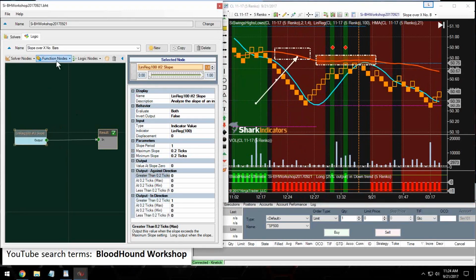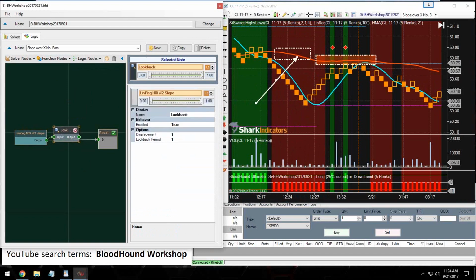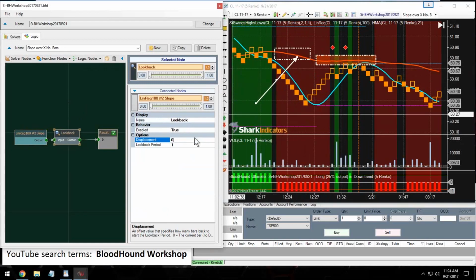The way we can do that is our look back. Let's grab our look back and plug that in. We're interested in looking back X number of bars, so we're going to turn the displacement off. We don't want to shift the values forward.